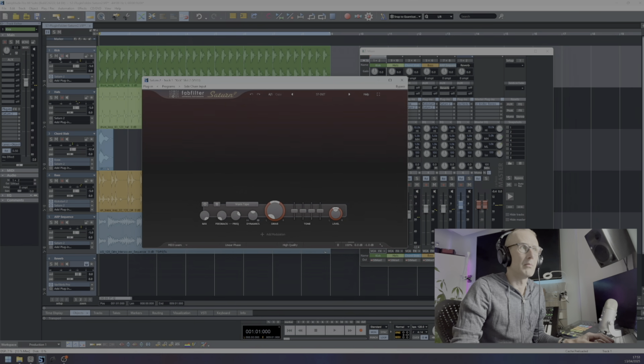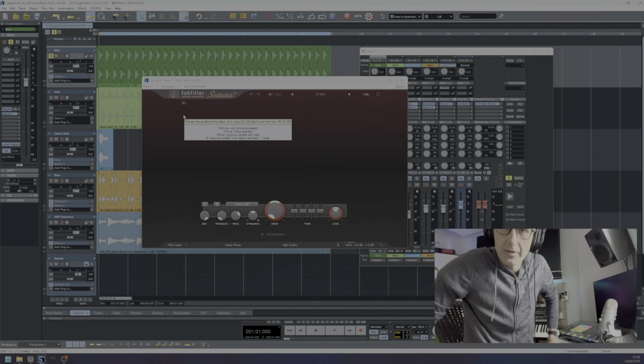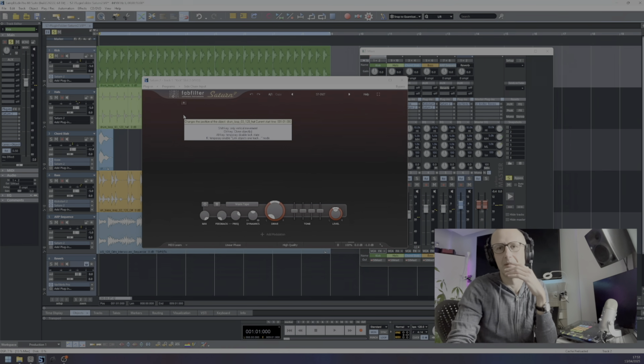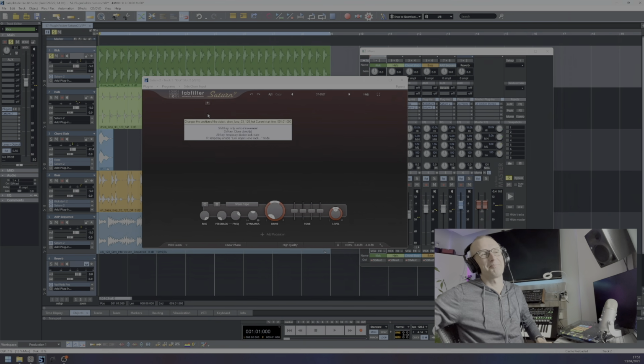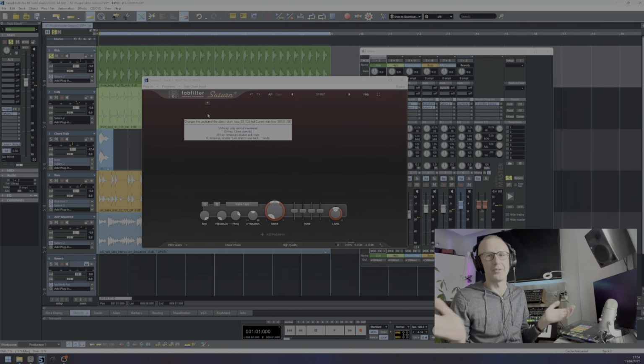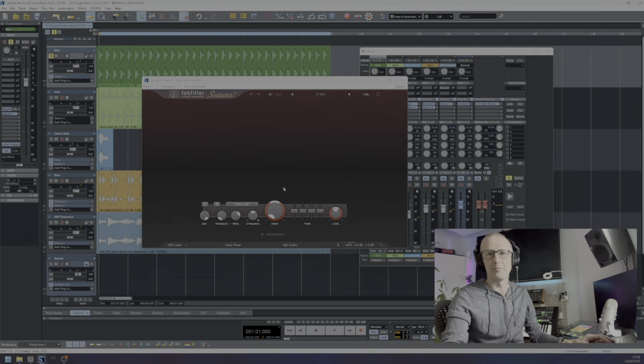So let's focus on our kick. And by the way, if you're into any other genres, you're not into techno, trance, that kind of thing, you're gonna have to grin and bear it, I'm afraid, because I'm a trance techno aficionado. These things will be cross-genre, you'll be able to take these things away and use them regardless of whatever you're producing, hip hop, dubstep, chill wave, whatever. You'll be able to take something from this.